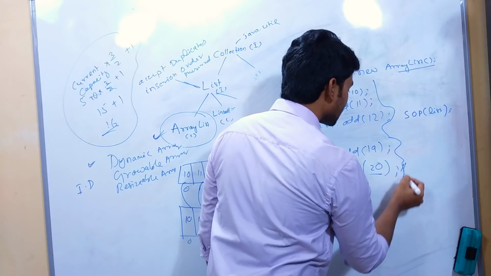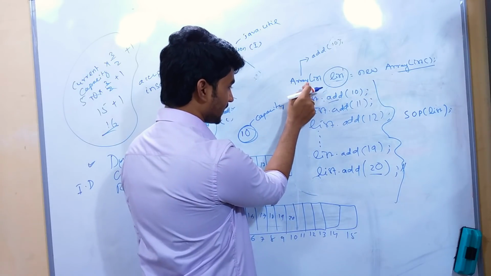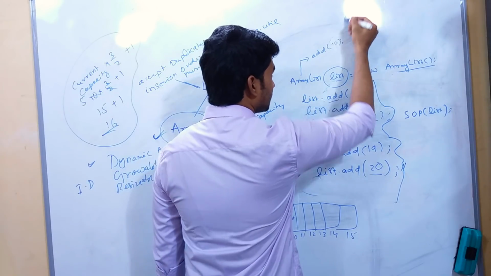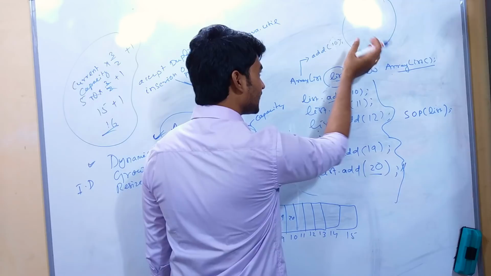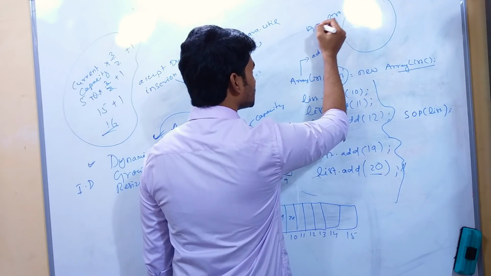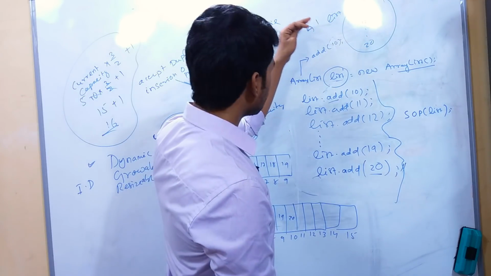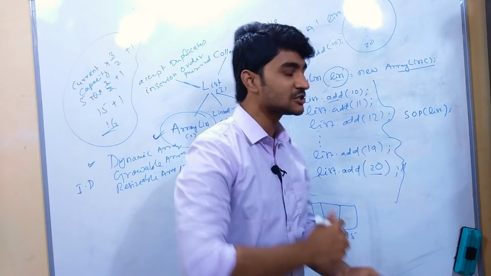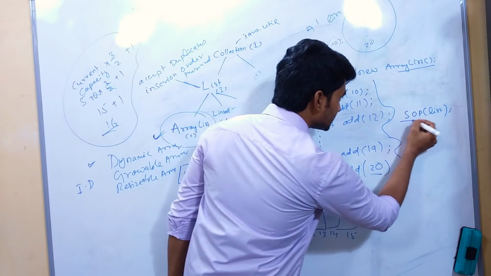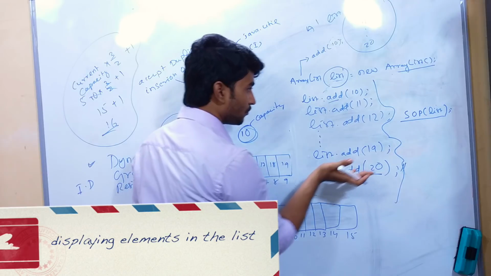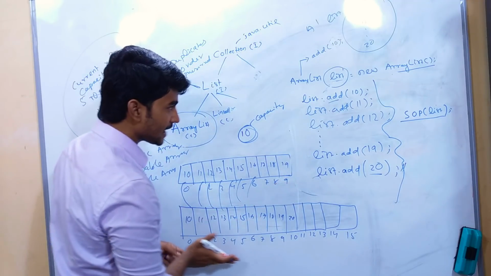So if I'm printing the reference of the list, this list reference here, which is my ArrayList reference. So this list, remember I told you, this is an object, this is a bucket, this is the Java object, and this is the list object or the ArrayList object, and I have inserted 10, 11, 12 up to 20 here. So whenever this list is going to display you all these elements, it is going to maintain the order, right? So here I'm going to print system.out.println of list. So what will happen? All the elements that we have inserted to our array, the way we have inserted, in the same way it is going to print.